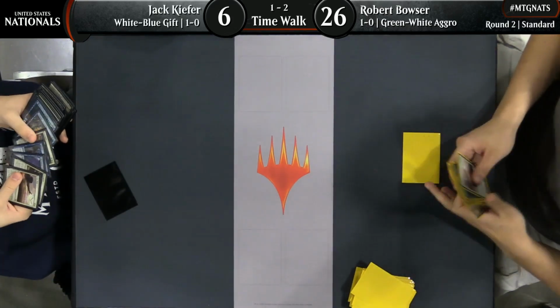And you said at the top of the match, Reed, green-white aggro not particularly favored in this matchup. No, props to Mr. Bowser there. He is playing an archetype that has inherent weaknesses against white-blue Godfather's Gift, but he really put the work in in terms of bringing cards that impact the matchup, and he played well, leaving his mana open at the right time, choosing the right cards out of Jack Kiefer's graveyard, and he navigated to a win in a tough matchup.